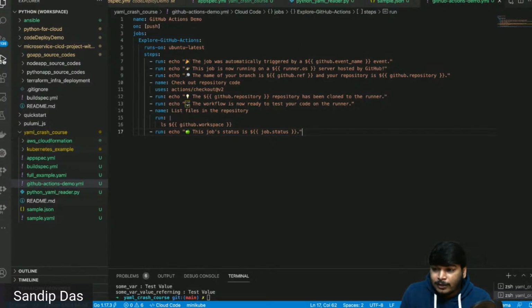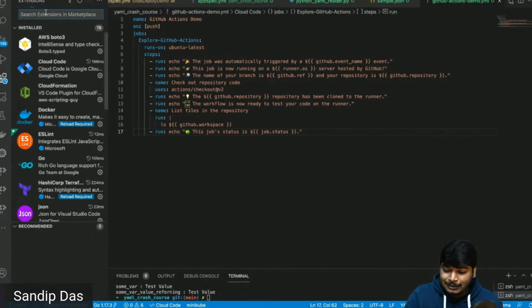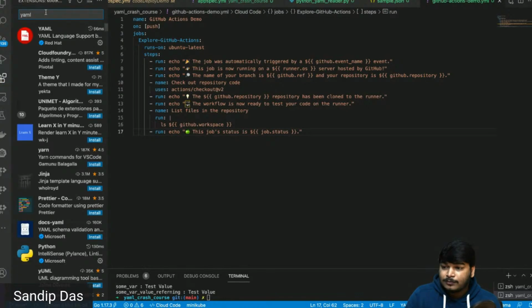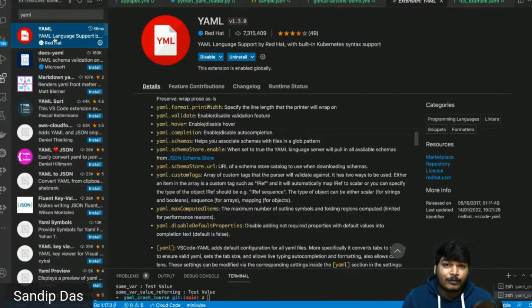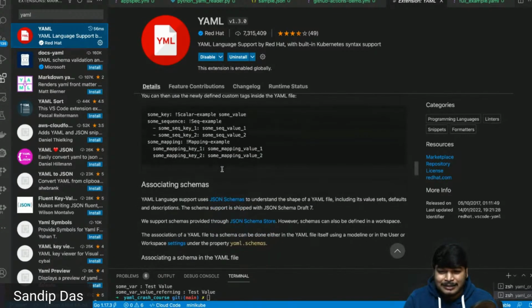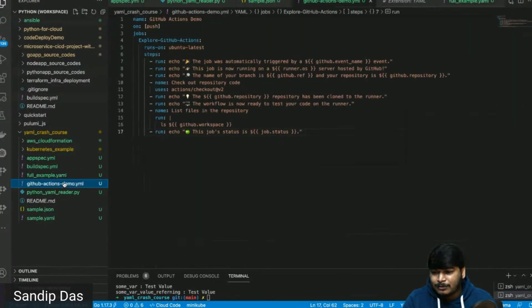If you're a VS Code user like me, you can go to the extensions section. Just look for YAML, and the very first one you will see, from Red Hat, is the most famous one, used by 73 lakh people, so it should be good. Just simply install it and it will integrate very easily, so that if you come to any of the configuration files that I've written, let me show you a full example.